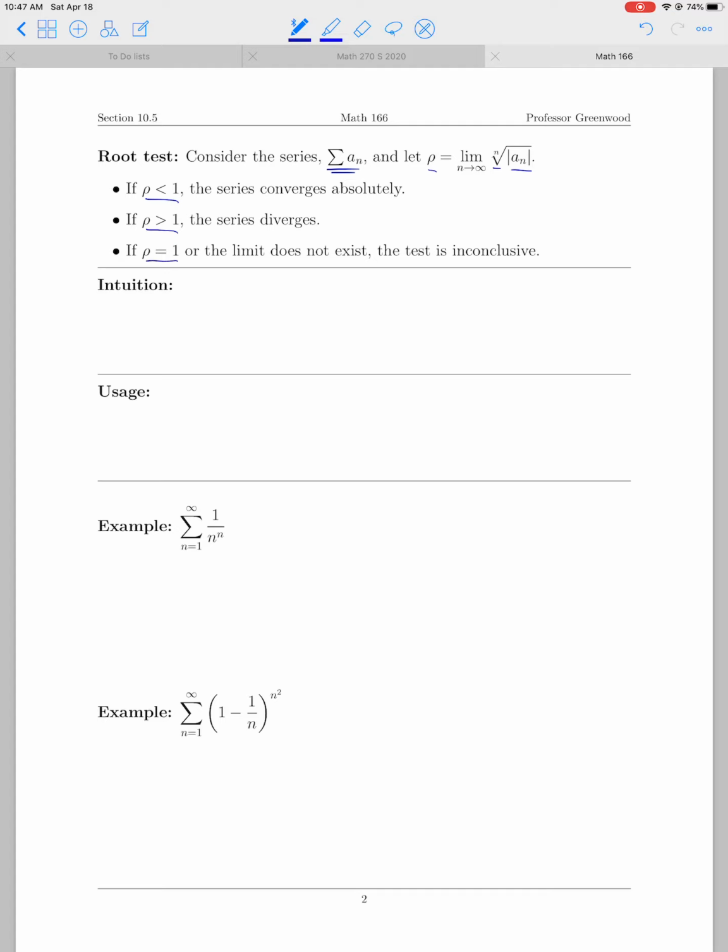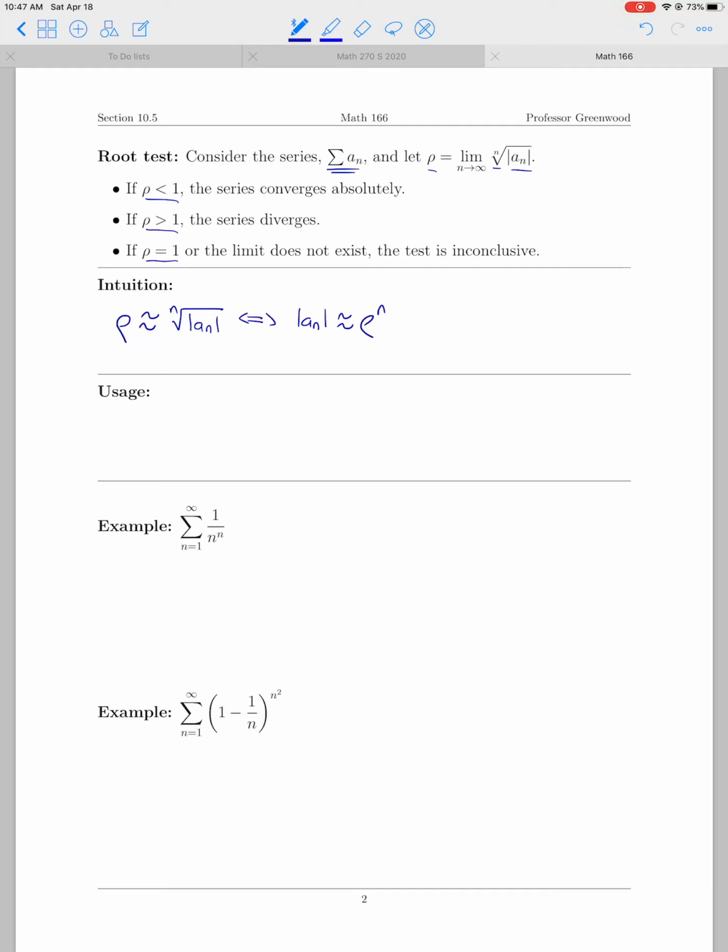And so the intuition for this is actually very similar to the intuition for the ratio test, which is that if we know that rho is approximately equal to the nth root of the absolute value of a sub n, that's the same as saying, roughly, that the a sub n term is approximately equal to rho to the n. And so this is exactly of the form of a geometric series again, because we're just saying that a sub n is just rho raised to the n, and so a sub n plus 1 is rho to the n plus 1, and every time that you increase n by 1, you're just multiplying by rho. So this is just another way of comparing any series to a geometric series.